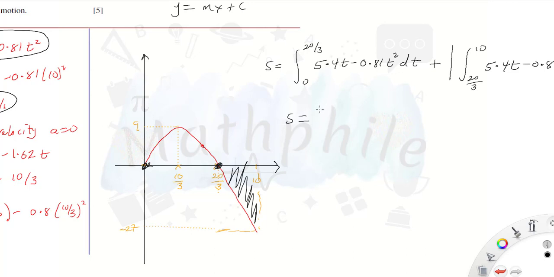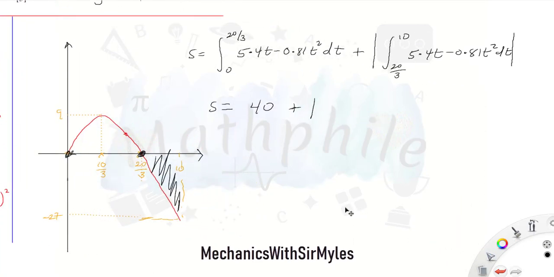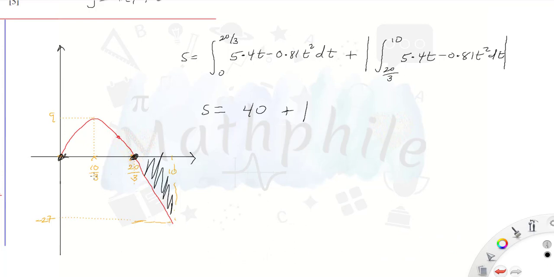Okay, so if you do this correctly, you should get the first one to be maybe 40. So 40 plus the absolute value of the second, 200, so 240. Do that again. I don't think that would be right. The distance over there is too small for 240. 20 divided by 3 is 6.6, and 10 minus 6.6. You should get something less than or equal to 40, not greater than 40, because the area of the shape shouldn't be that big.